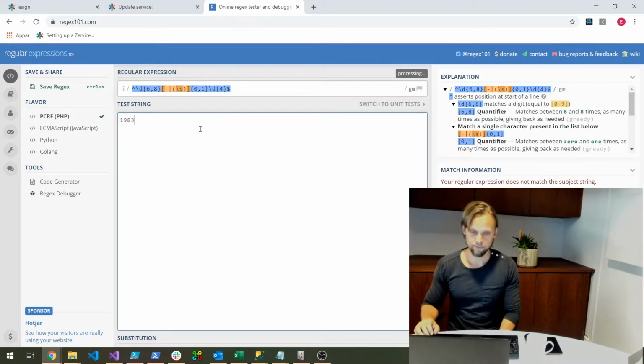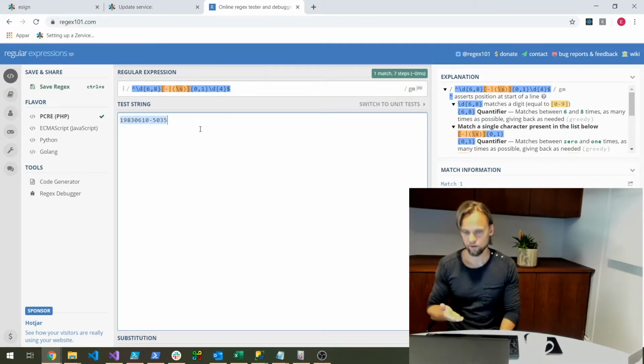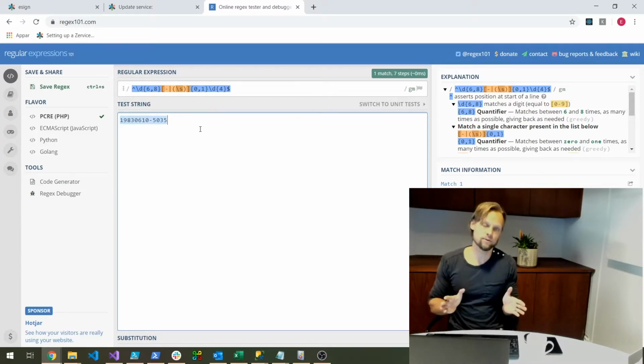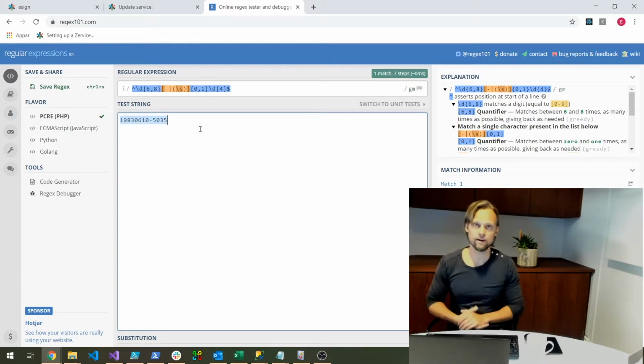So my number is okay now. But you should be careful when you Google or use other regex patterns, because you need to make sure they are robust.